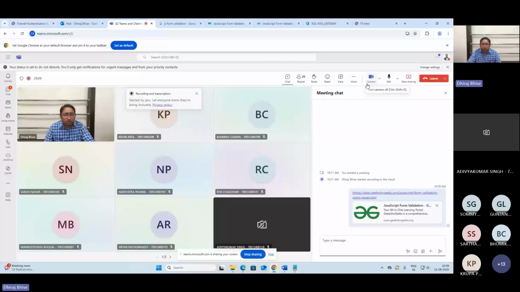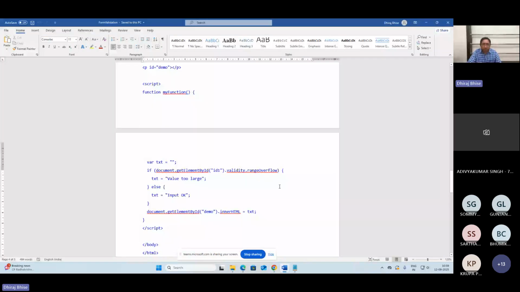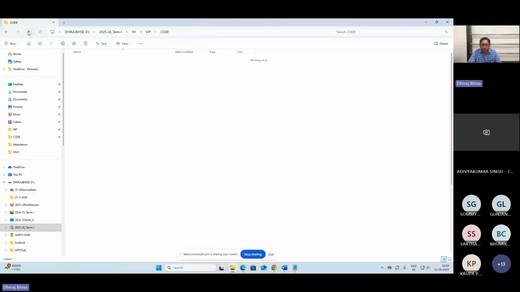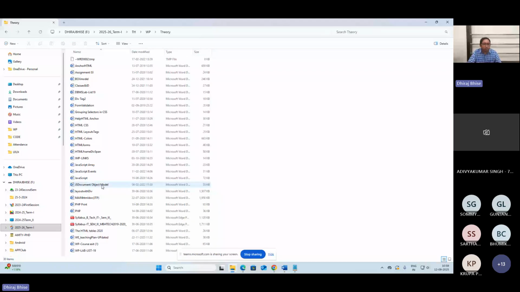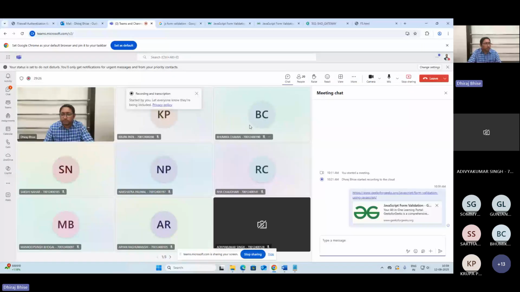Did you understand everything we have discussed? Yes. So these documents I will also share with you in your Teams account. All the documents that we have till date: CSS, HTML, JavaScript, and whatever updates come, I will share all of those on your team. So, any doubt? Anything required to be discussed again? No?